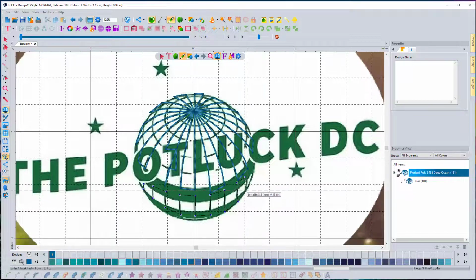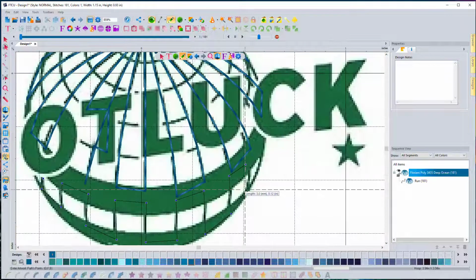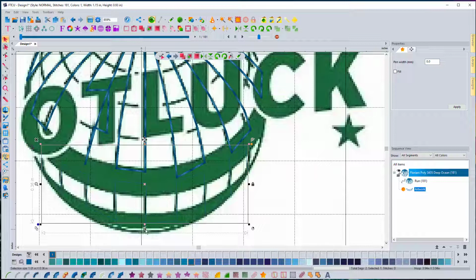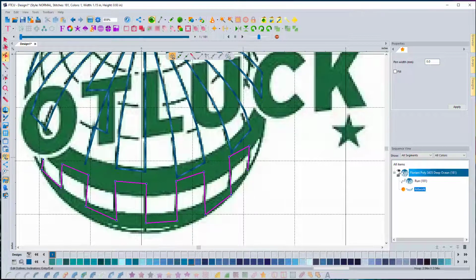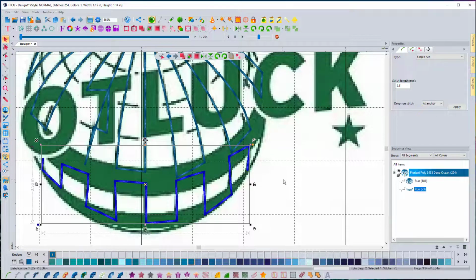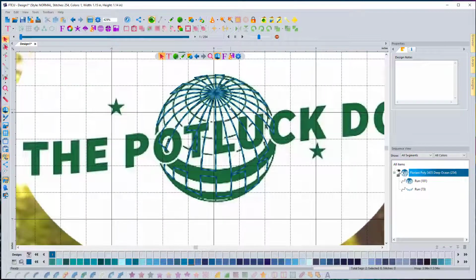If you make a misclick, you can hit backspace. Alright, so something like, let me zoom in a little bit more. Something like that. And then if I don't like the placement of any of my points, I can always use the shape tool here to go and drag it somewhere that I'm happier with. Alright, and then we're going to turn that into a run stitch as well. This button right here, run. Okay, so we've got all the lines of latitude. And then we need to do the lines of longitude, which are going to be these circles.